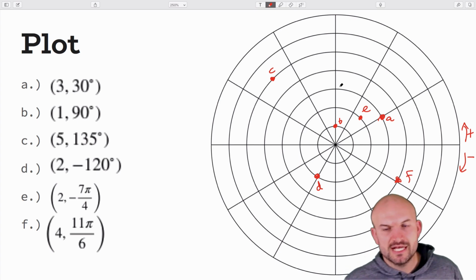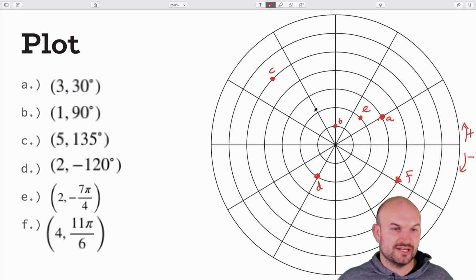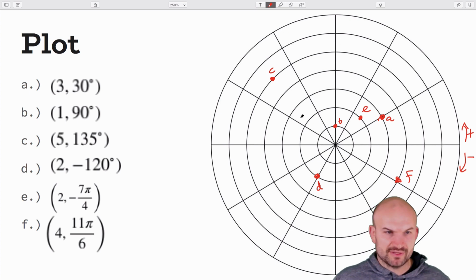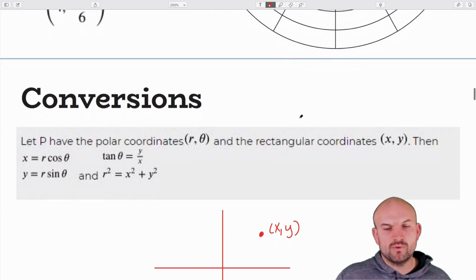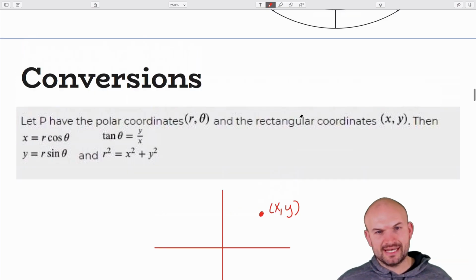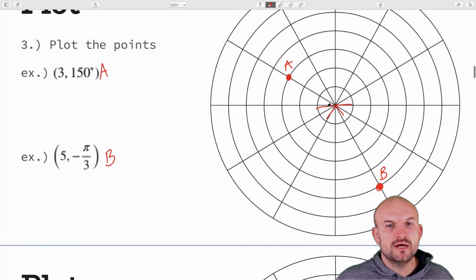And there you go. So that's how you basically plot these points. And again, you want to typically find the angle first, radians or degrees, and then go ahead and plot with the directed distance. Now, the one thing that kind of brings up then is, are these again the same thing as the coordinate points? And that's what I wanted to bring up over here.